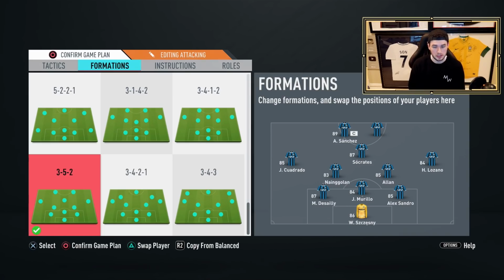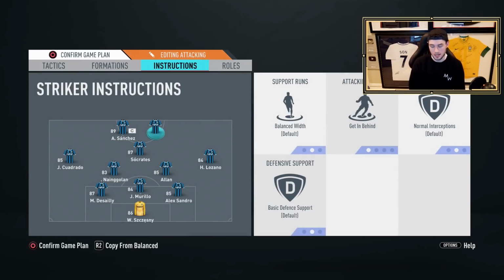Alexis was also a very good card. And in terms of instructions, we had get in behind on him, so he was making the in-behind runs and things like that. So that's what I chose to do with his card.